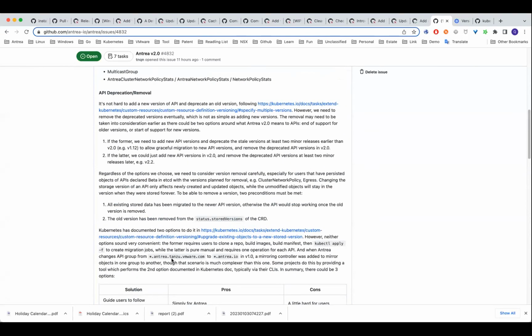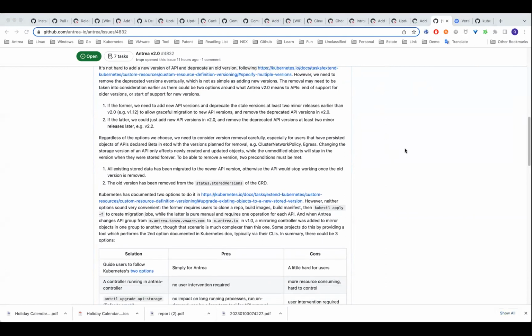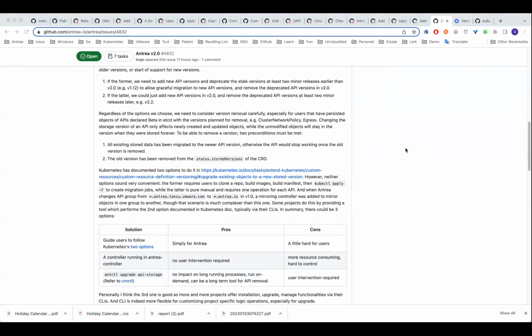Any comments about this? No, not much from me. I just want to say that the third option, the one that apparently seems to be your preferred, for the users that are leveraging the Antrea operator, I think that we can also use the operator to automate this execution of resource upgrades. That would also be consistent with the third option. We can probably just have the operator calling the same logic implemented by the CLI.